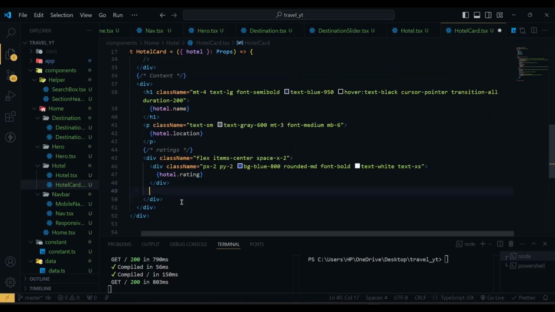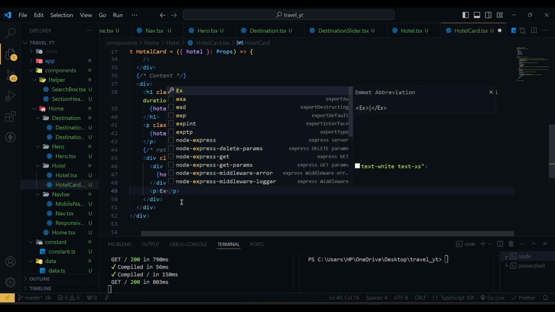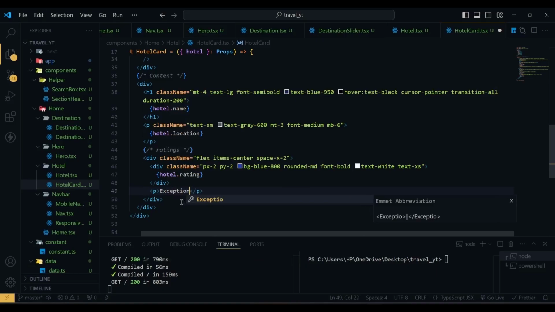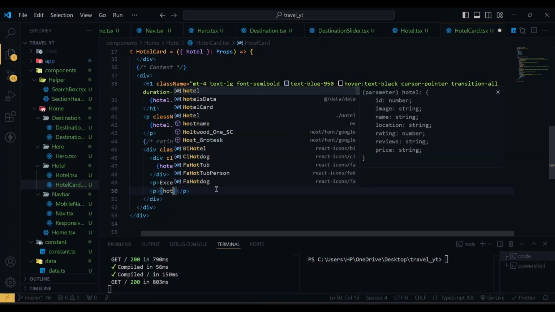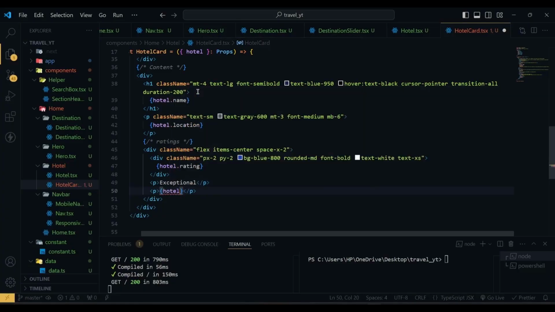Then after this div we have a p tag with the text exceptional, and then we have another p tag with hotel dot reviews, and then the text reviews.